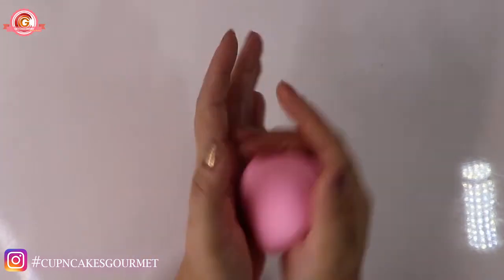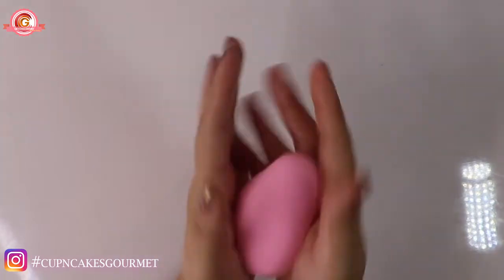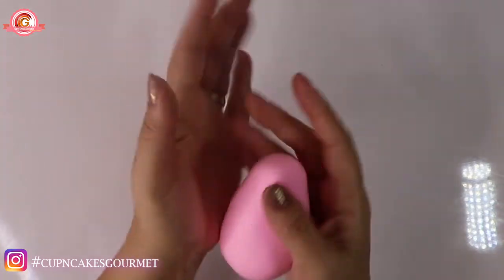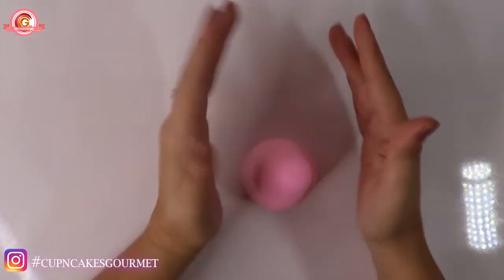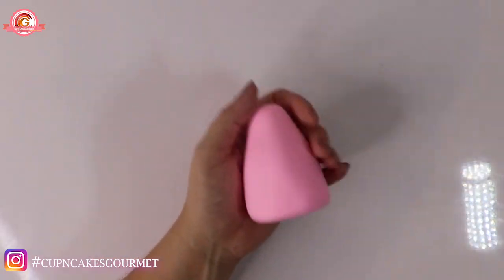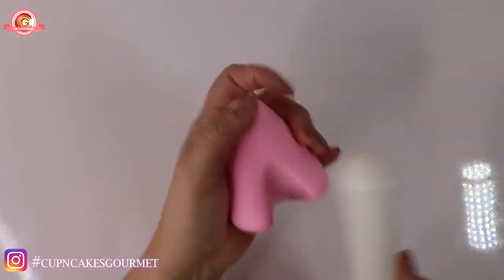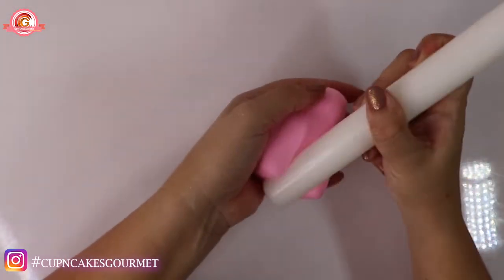And now with the pink, we're gonna start making a big ball and roll it into a pear shape. And then I'm going to show you guys how I make the body in one piece. If you don't feel comfortable making it like this, you can just make this pear shape and then make two separate pieces for the legs and two separate pieces for the arms.